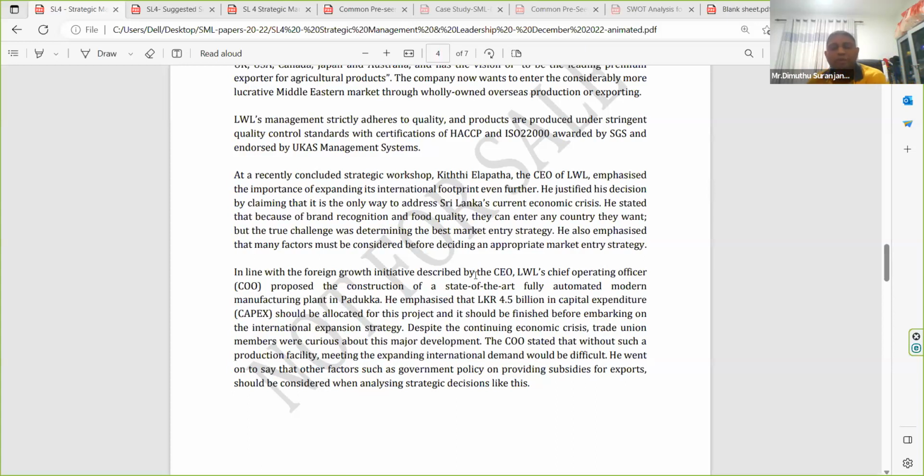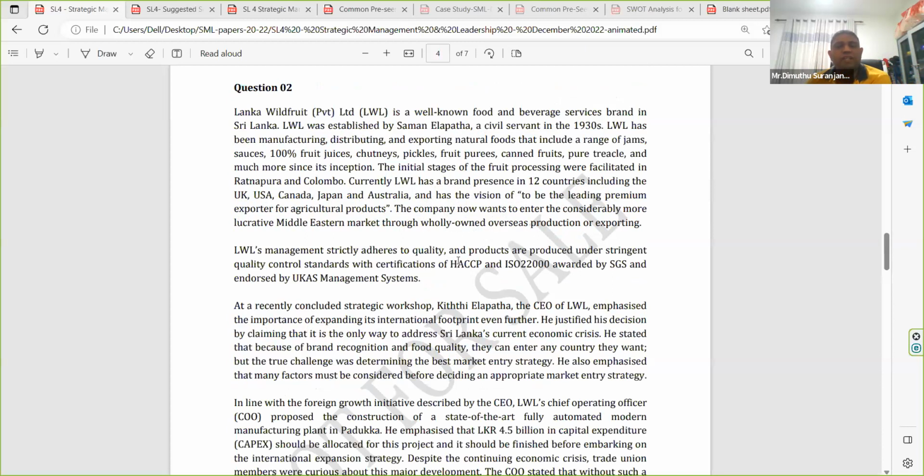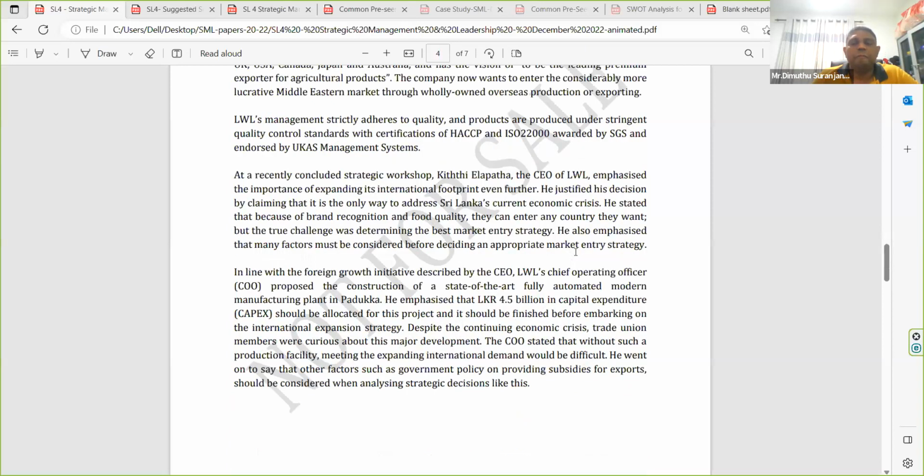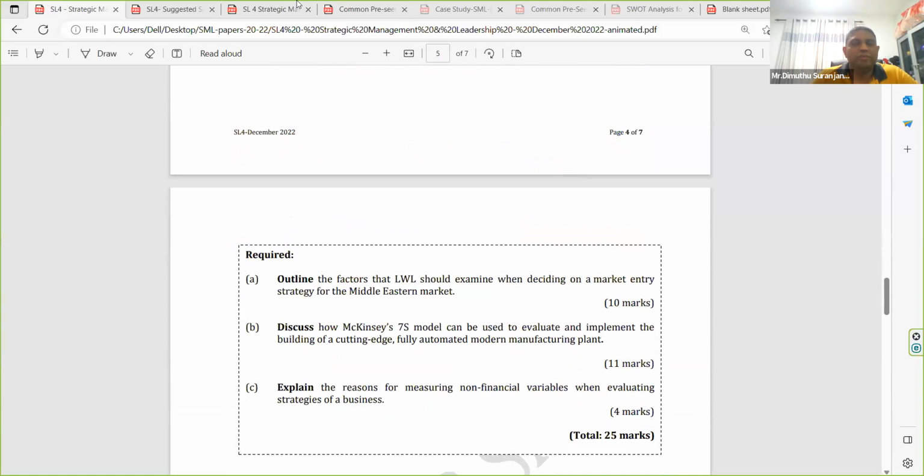Shared values, do we have information on that one? Again, I think you can talk a little bit about quality aspects. We are focusing on offering quality products to the customers. Even see this vision, to be a leading premium exporter of agricultural products, right? Then staff, what do you think? Do they have sufficient staff here? This is a very experienced company, no? So we can assume they have the required staff to carry out this activity. Do they have skill sets? Yes, they should. They are experienced staff members, and at the same time, achieving this quality certification also indicates they have the required skill sets, right? I think you can analyze this one. This is not difficult. This 7S can be analyzed. You'll see the examiner's answer on this one.